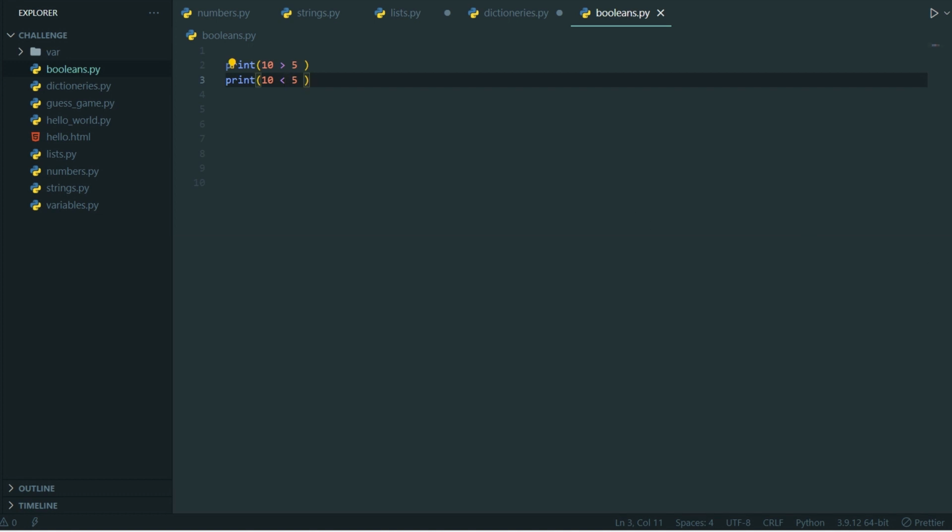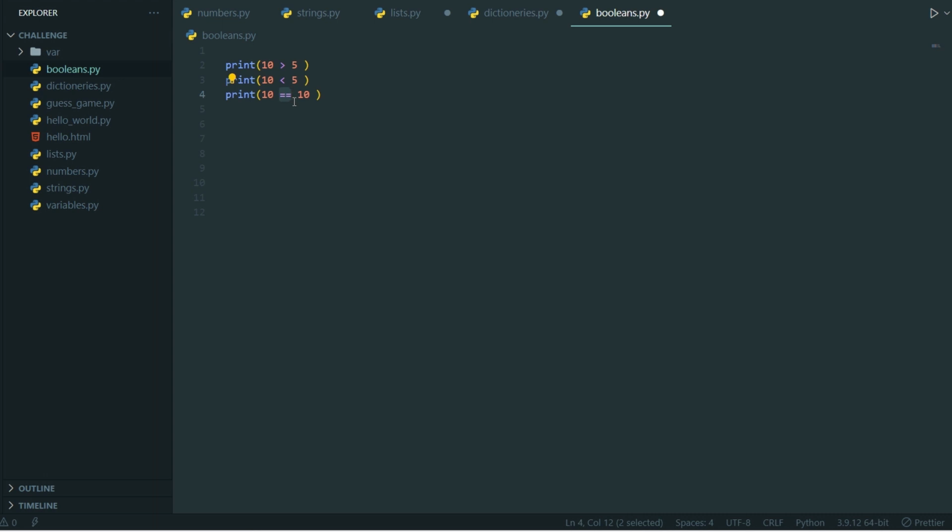Then we can proceed on to talk about other expressions that are accompanied by Booleans. For example, we can deal with a 10. Again, I can copy over here. Let's say print. Over here, I want to put 10. But here, instead of less than, I want to put equal. So double equal sign means 10 is equal to 10.